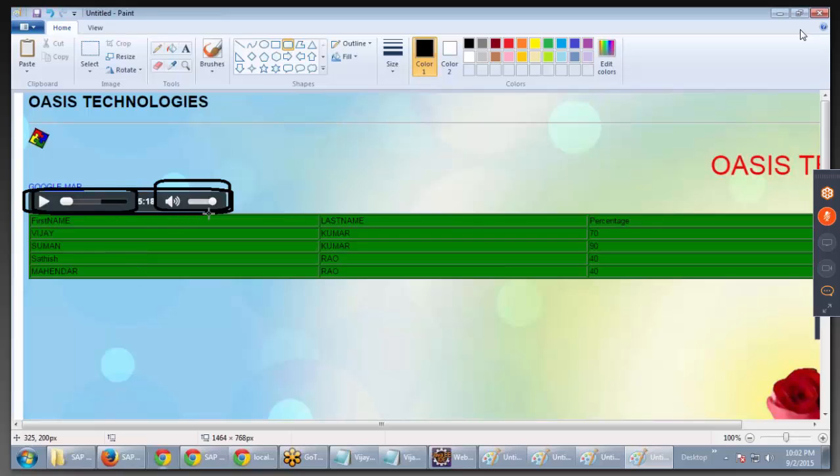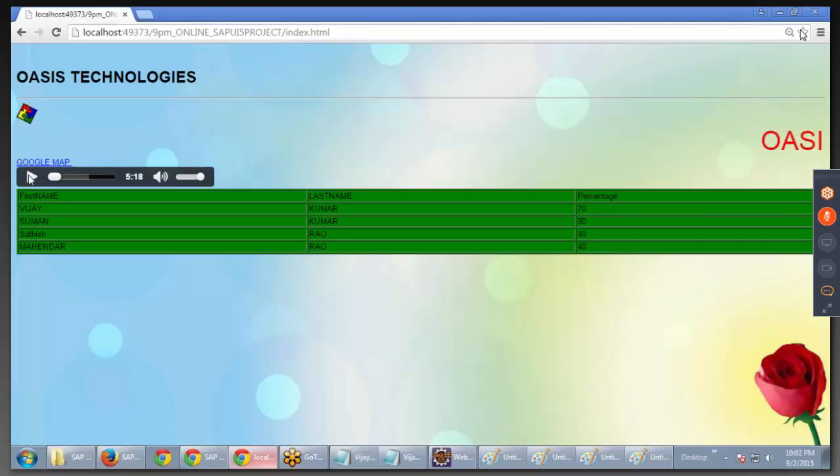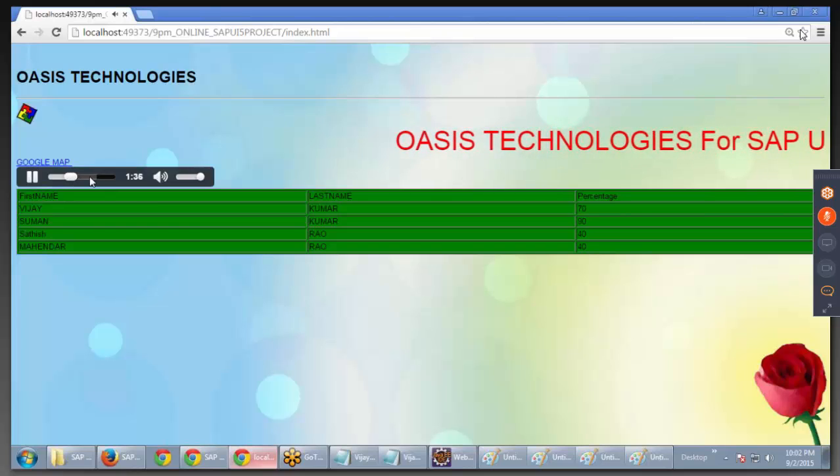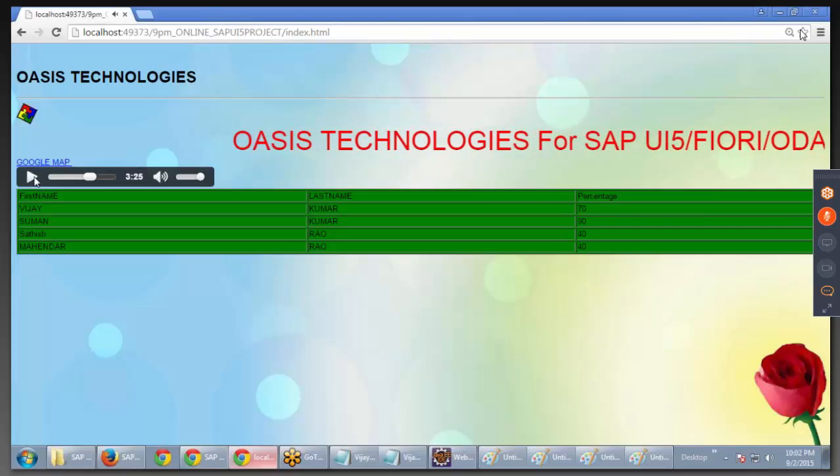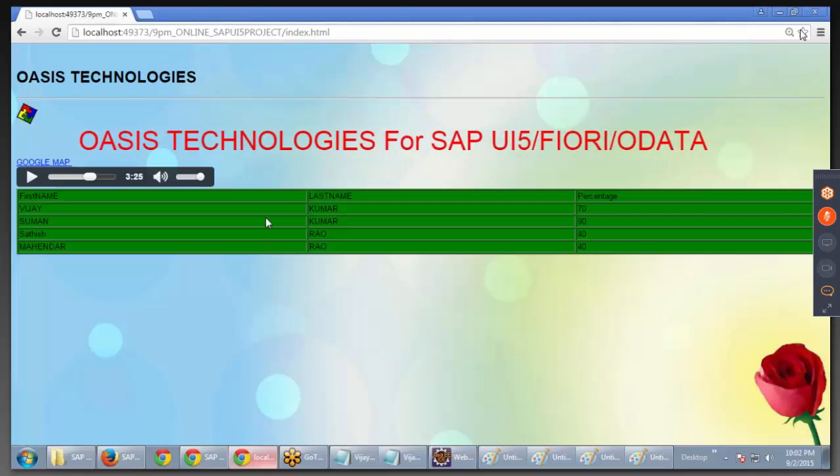All these things are part of your audio control. You'll get it by default, and let me play for 1 second. You can see here, if I click on start, that is how you can play an audio file on your web page.